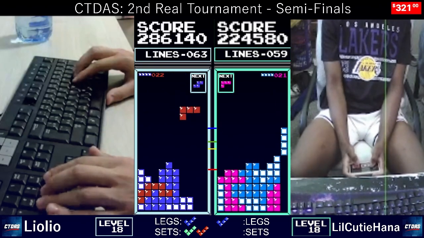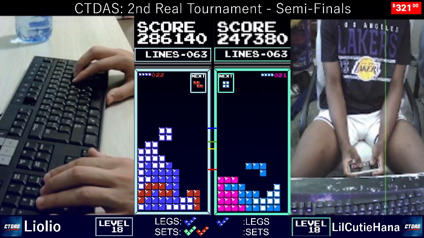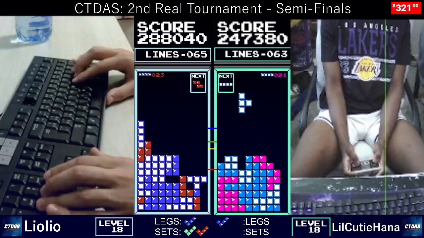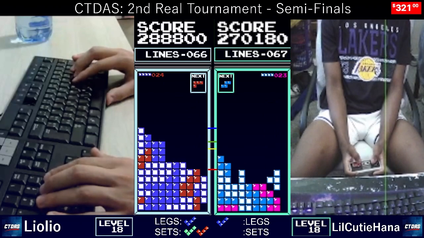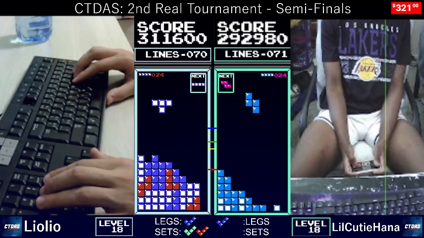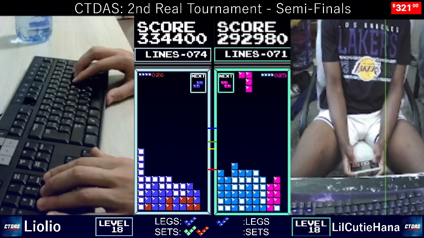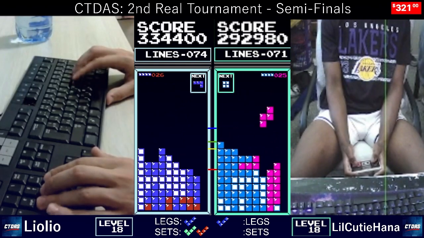Tetris for Leo. Nearly at the halfway mark. And Leo takes a double. 288 at the halfway mark. Maybe think about getting a 550 at minimum. 270 for Hana. Definitely think about almost a 550. We'll just have to see how these players will play out.